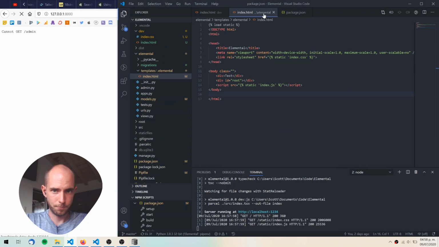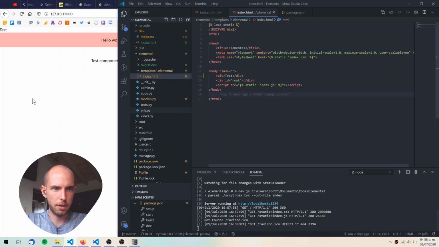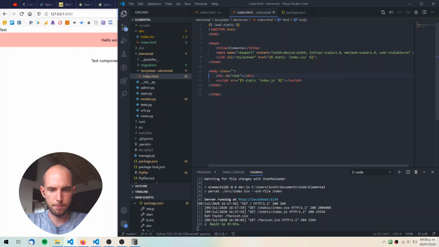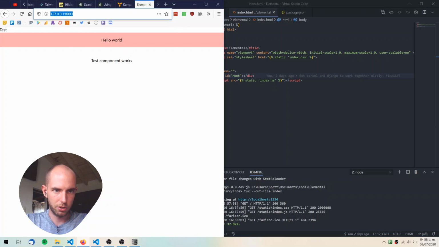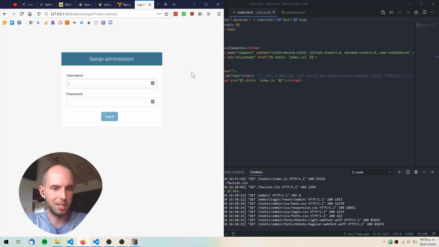Okay. So we've got this little Django server running. Okay, so like I was trying to explain before, you have these little apps. So you have this admin URL. This by default links to this kind of admin app.